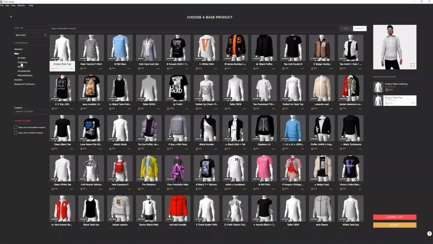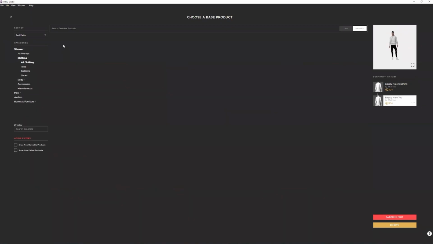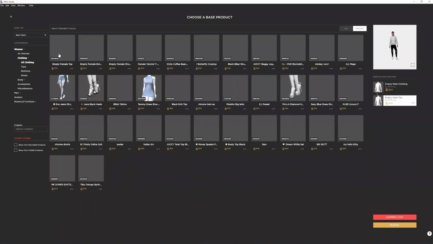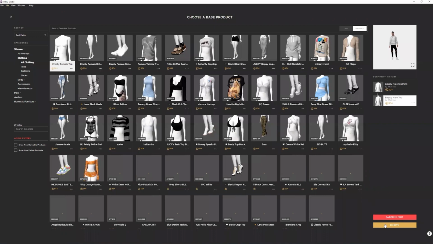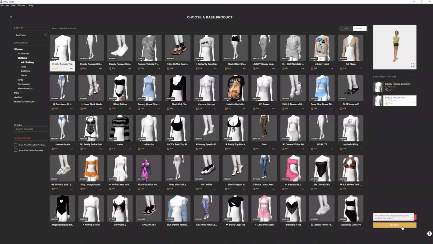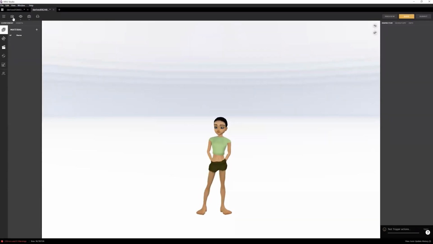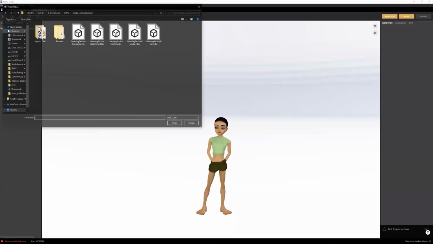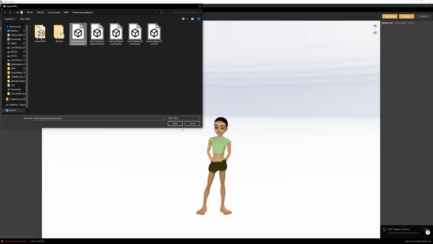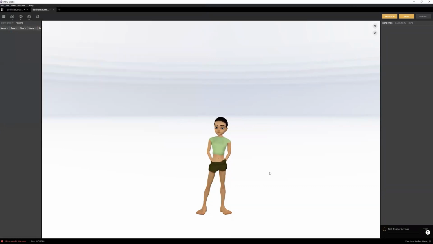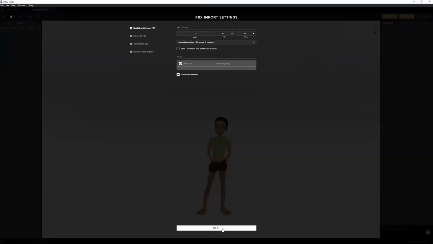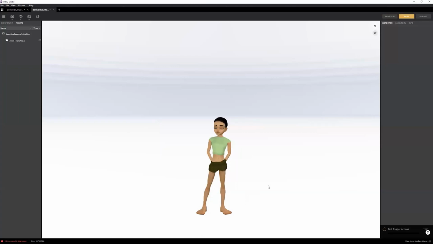empty, I'll do empty female this time, just because I've noticed it works better, but there's a bunch of different ways that you can bring in animations. So I can import the FBX, bring in animation. And you can see we have anim-handwave here. Import.